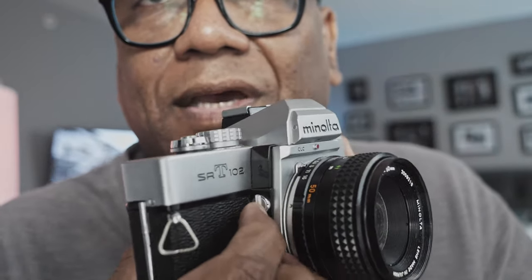But one thing that makes this stand out is that it is a really, really clear viewfinder. It's got high-quality glass in there. And the significance of that is that you can use just about any part of this viewfinder to attain focus. It's unlike anything I've seen in any other camera. I don't know exactly how Minolta did it. Between the focusing screen and the ground glass inside the viewfinder, they did something to make this an exceptional camera for manual focusing. Again, unlike anything else that I've seen.